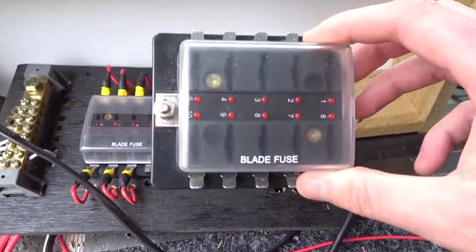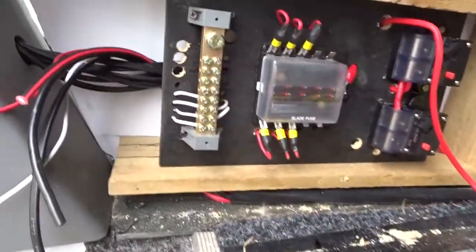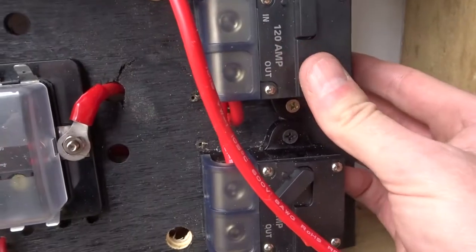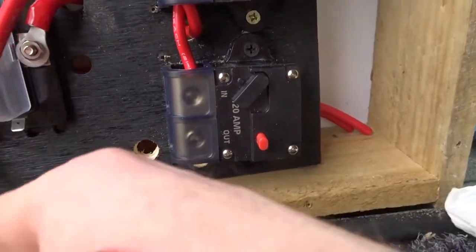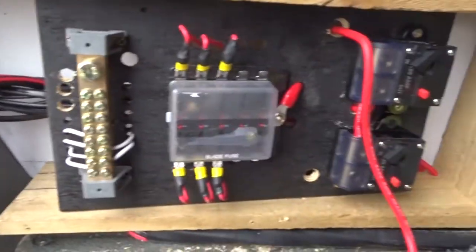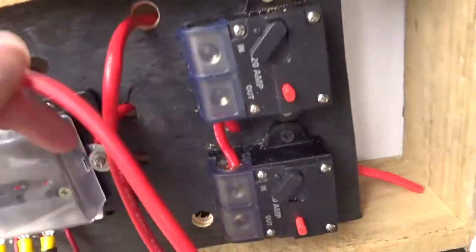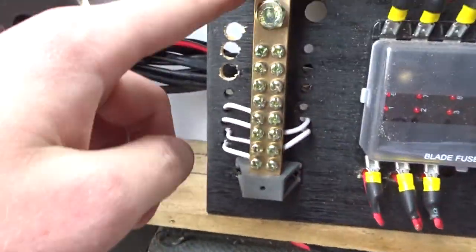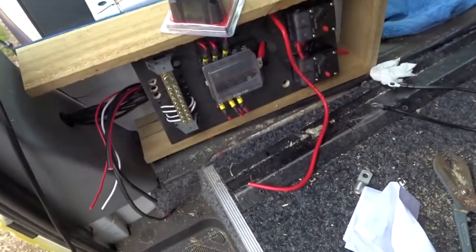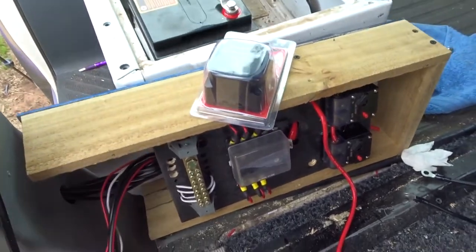So with the fuses, we're getting rid of the old one — it's gone — and we're putting this in. We've got a bit more of the wires run. All the power's going to go to here so we can turn it on and off. This is going to go to the inverter, and power goes to the lights and everything. We've got a bus bar for the earths. I just drilled a hole through here — still got to put a rubber grommet in. If you're running wires through metal, always use a rubber grommet. A wire from here through the back, through the metal somewhere, back to the negative. I've got to wrap this box, so I'll pull it out, wrap it, then do it all again.